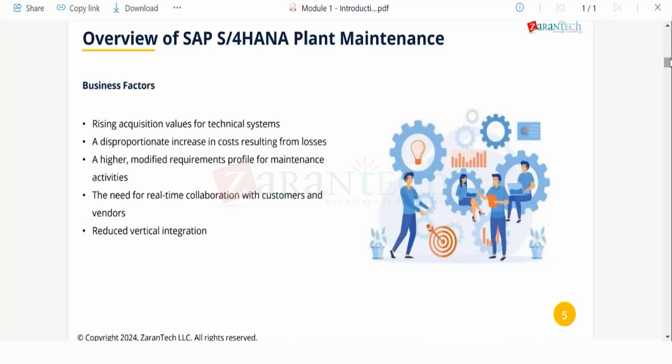So there are a number of more reports added in SAP systems and real-time collaboration with the customers and vendors. These are the things which can be achieved right now, nowadays. Whenever you are processing something, you can directly notify your customer as well that this is your order number and we are working on it. Now the order step is in this position and we are still working on it.